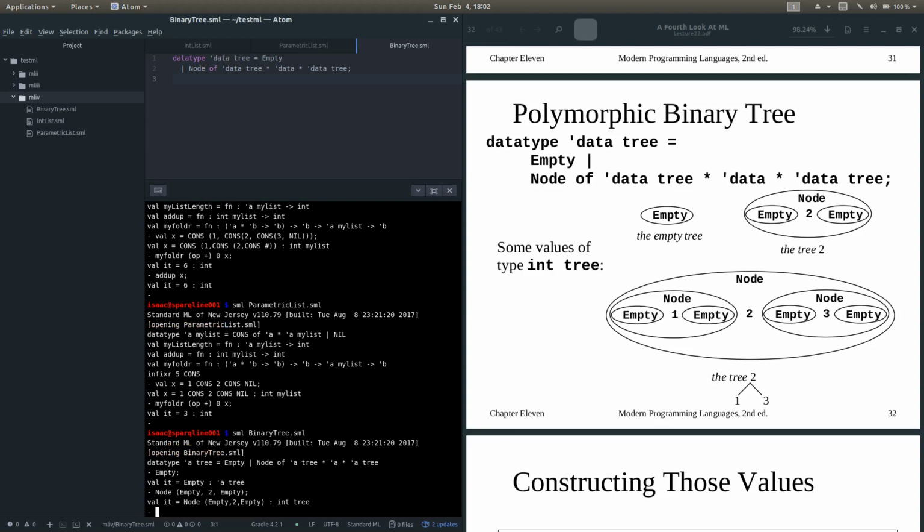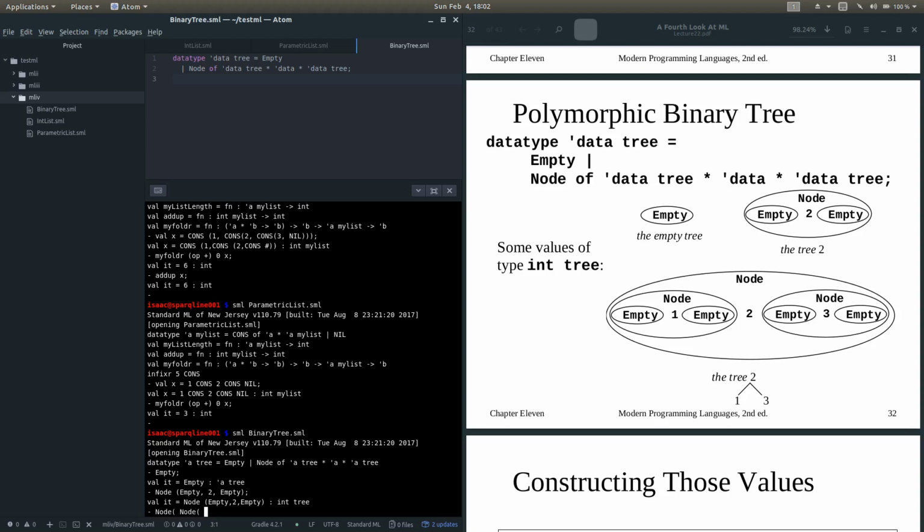And then finally we can create a node that has 2. The root is 2, the left is 1, and the right is 3. And so in order to do that, we can create the tree as follows. So it would be node with a node, and this would be empty. So let's put some spaces in there.